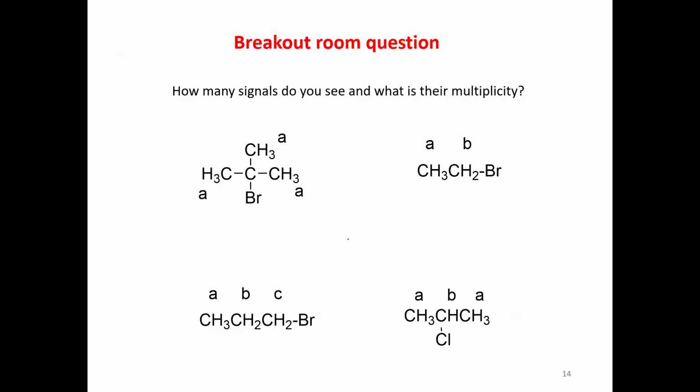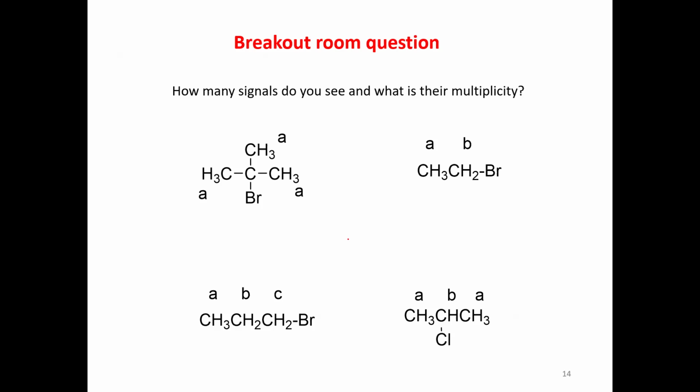What about this one? This is slightly more complicated. How many signals? Three. So it's completely unsymmetrical, so don't expect any help from symmetry. What is the multiplicity? This one is a triplet, itself same as that. What about this one? Sextet, or if you think it is much more than that, you can just call it a multiplet. It could be complex, but a sextet will do. This one, 1 plus 2, and triplet.